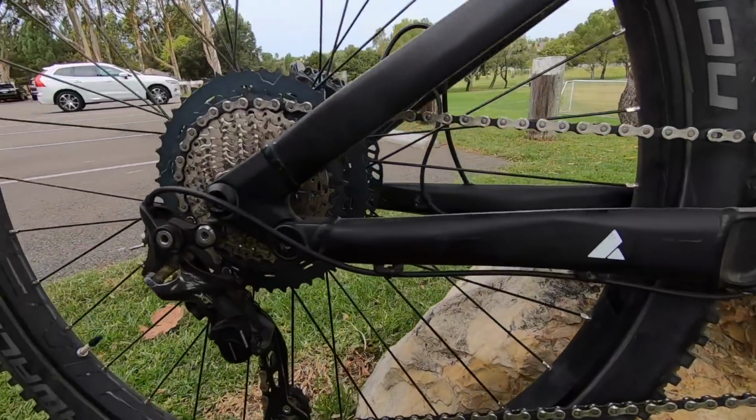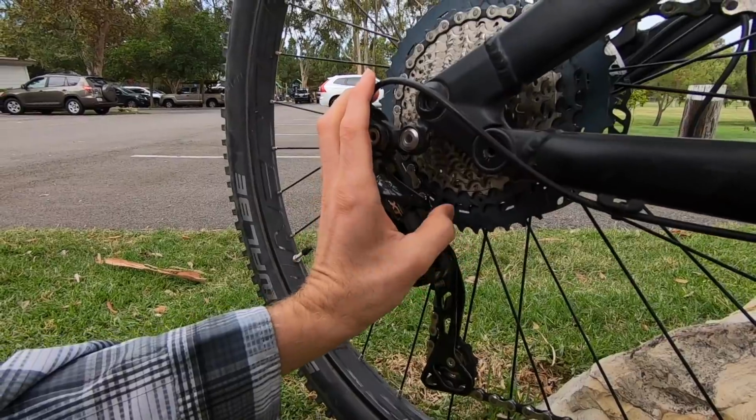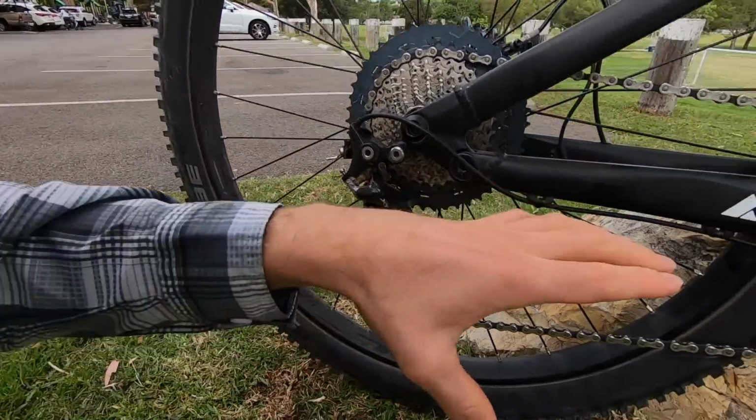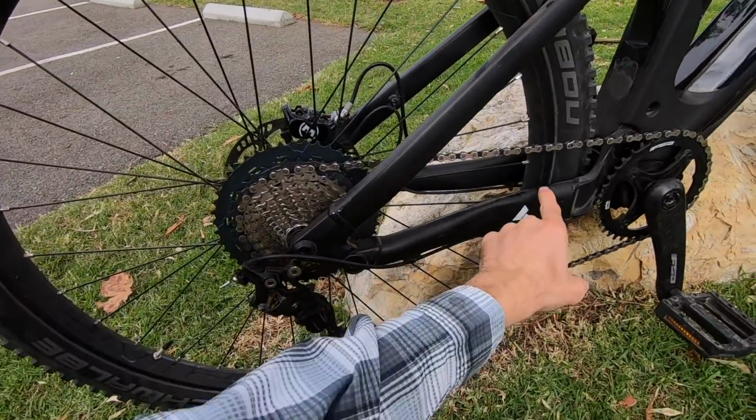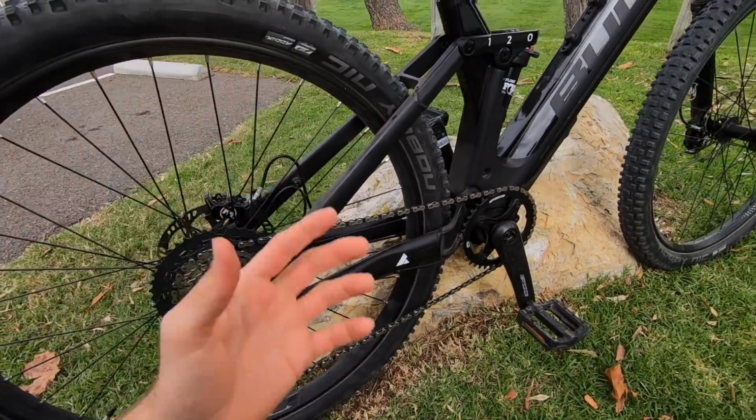We've got the Shimano Deore XT. It does have the one-way clutch, so in the on position like this, it's just a little bit tighter and reduces chain bounce. I noticed there was no slap guard on this one, but it is a pre-production or early model from them.